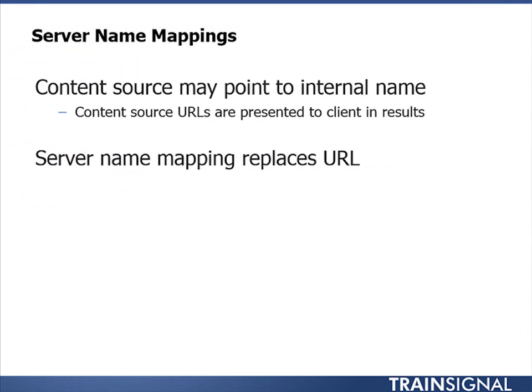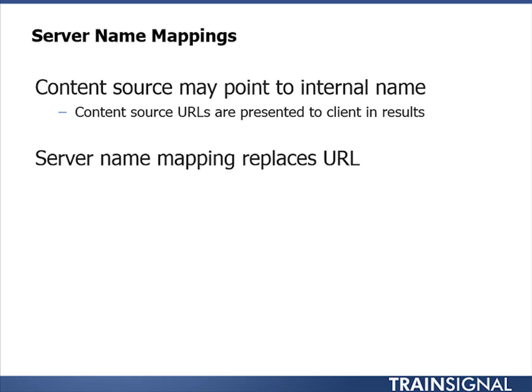Next up is our server name mappings. Our crawler is basically just going to act like a client. So we want to make sure that it's able to contact the server with the information as quickly as possible. So one of the ways that you're typically going to do this is by using some form of an internal name. Typically you're going to have a public network that all your users are going to access, and then you're going to have a private network that your servers can use to communicate with one another.